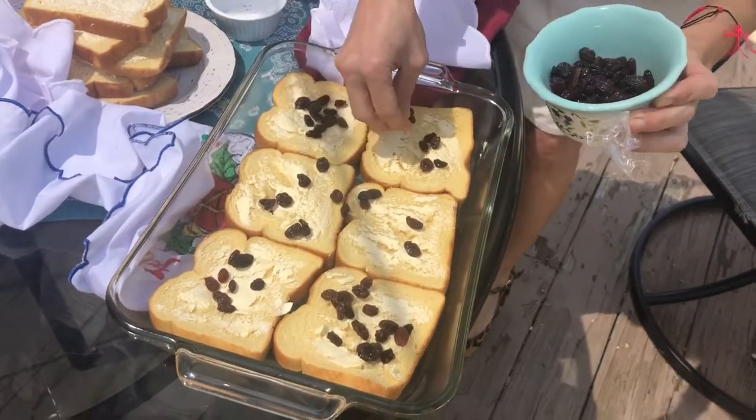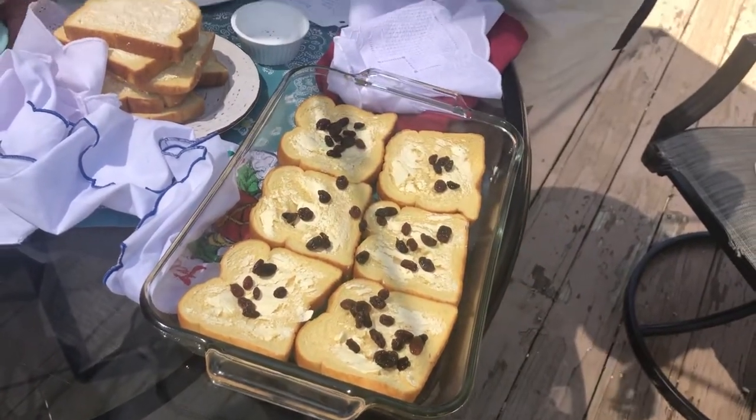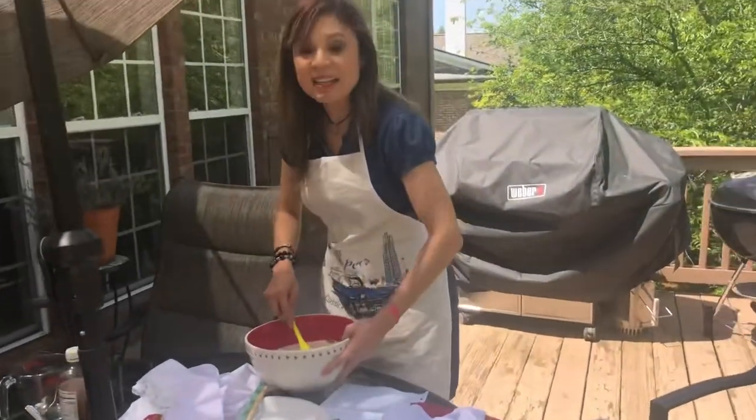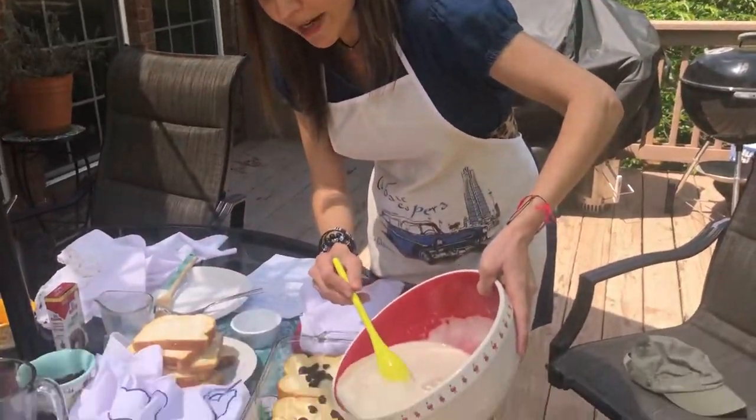This recipe is from my mom and her cousin Patricia. So, I wanna say hi to Patricia and hi to my mom. I'm trying to do my best here. I hope I can do it.